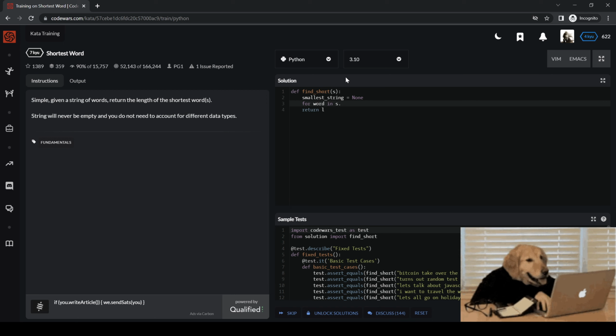So, okay, yeah, s dot split on the space character. And then if smallest string is none, then smallest string equals word.